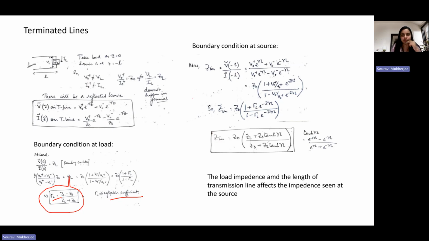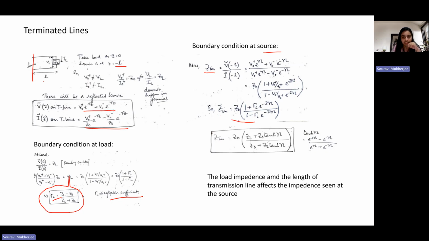Okay, so now a similar boundary condition can also come up at the source. So now we will do the same thing. We will try to find the impedance at the source, at incidence basically. By our convention, we know that Z is equal to minus L, right? So now we want to find the ratio of the voltage at minus L and the current at minus L, right? So again, you use this general form, and now you put Z equal to minus L, and take things common, and this is what you get.